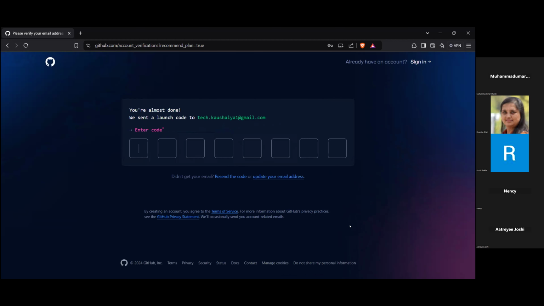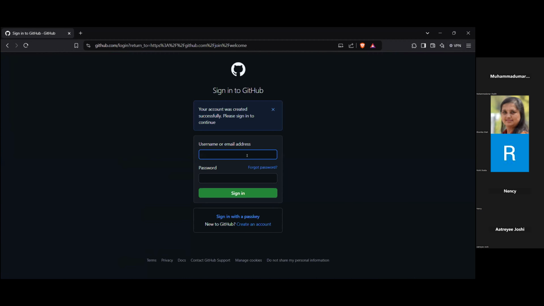Then you'll receive a verification code, or you can say OTP, on your email. And the account is created.